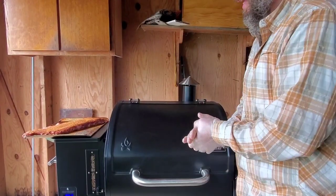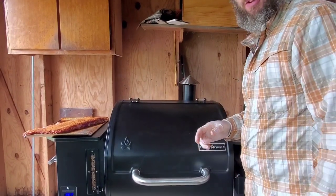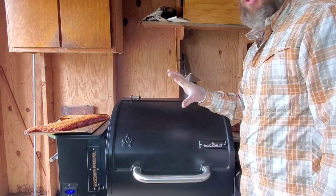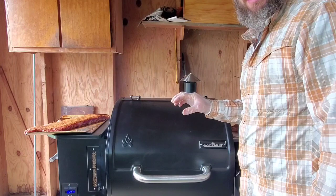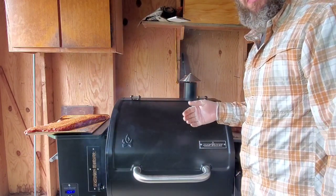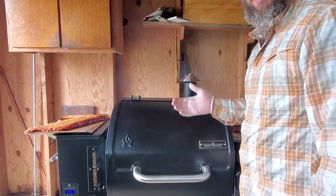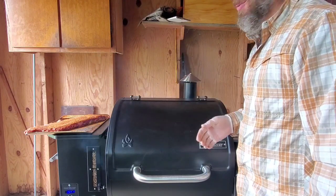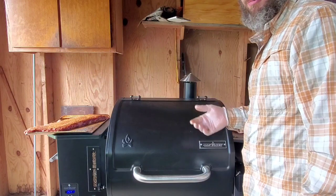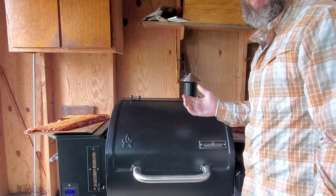The grill's up to temp and the dry rub has been on those racks of ribs for about 10 to 15 minutes. It's sweated in and it's ready to go. A lot of people put it on a couple hours beforehand, but this guy said to put everything on while it's getting up to temperature and get it right on the grill. I can't complain or argue with a national champion — this guy's won like four years in a row.